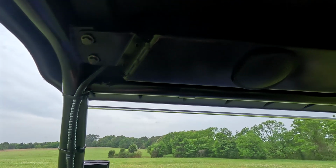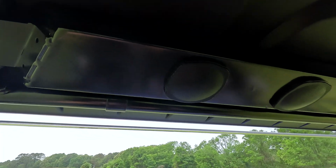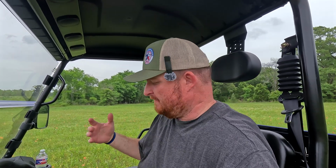With it having a radio up here, you've got a speaker system. You've got 4 speakers across the top. And I'm telling you, I've used this when I'm out here driving this. What I've been doing with it so far, I've definitely been enjoying the music and just being able to have that. I've never had that in my UTV. It was always some extra speaker, or some Bluetooth speaker, something that I had to take with me and make sure I had charged. Well, I don't have to worry about that anymore. My phone just connects to the radio, and I get to listen to some tunes while I'm out here working.